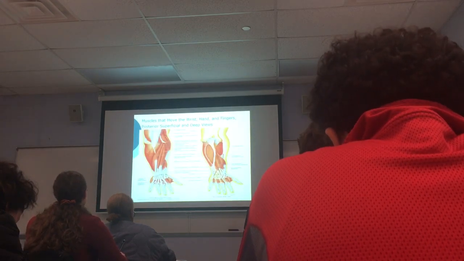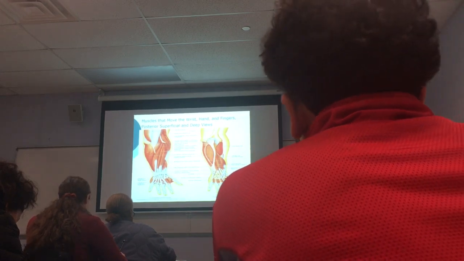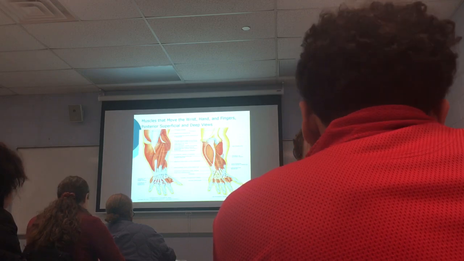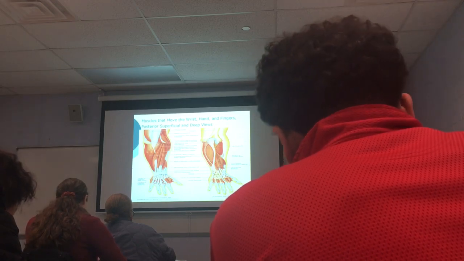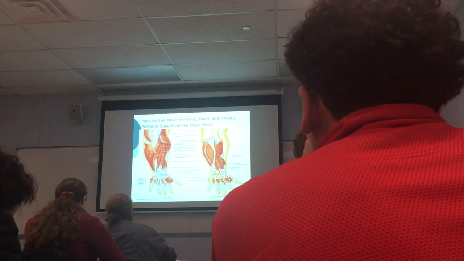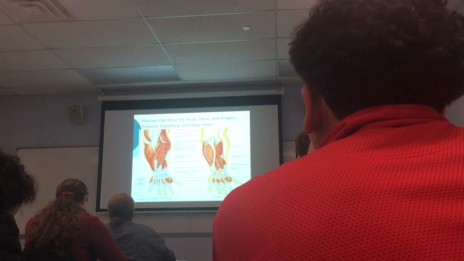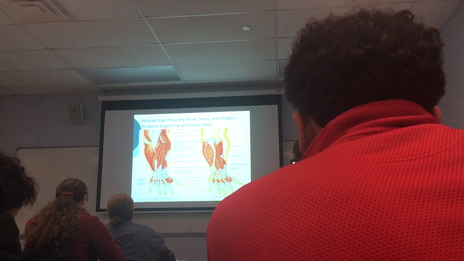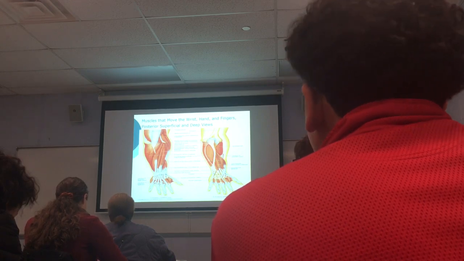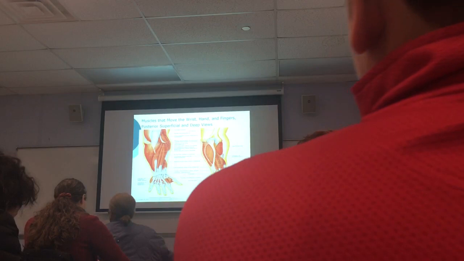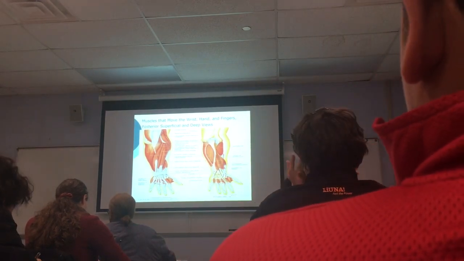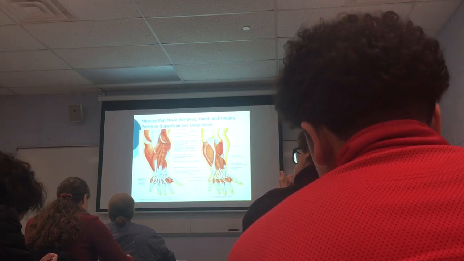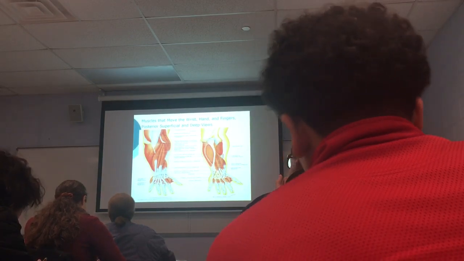Now, again, I don't have an anterior view, but these are really easy because their names tell you what they do and where they're located. So if I want to flex my wrist, those are the flexor carpi muscles. On the lateral side, in anatomical position, it's the flexor carpi radialis. On the medial side, it's the flexor carpi ulnaris. They both flex the wrist. And palmaris longus goes to the palm and flexes the wrist, okay?